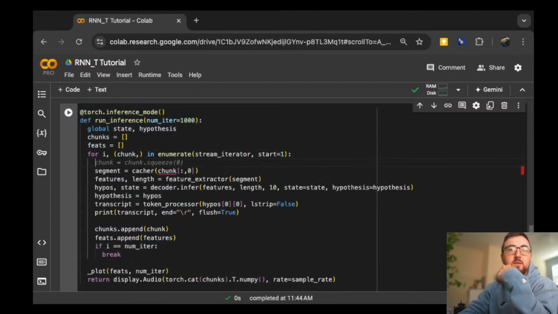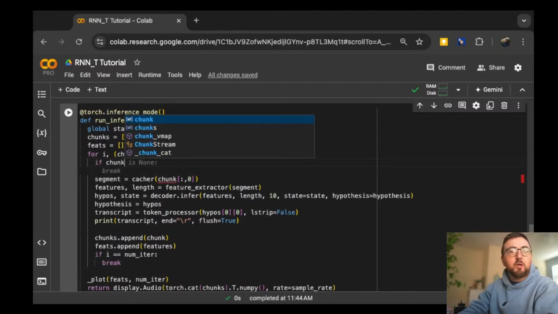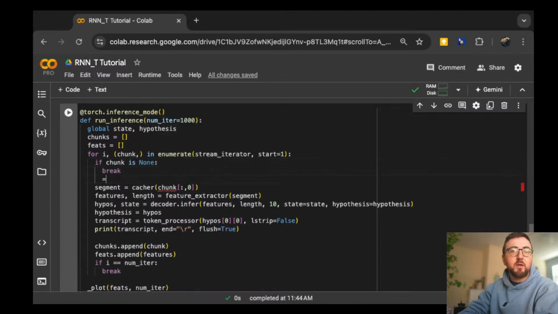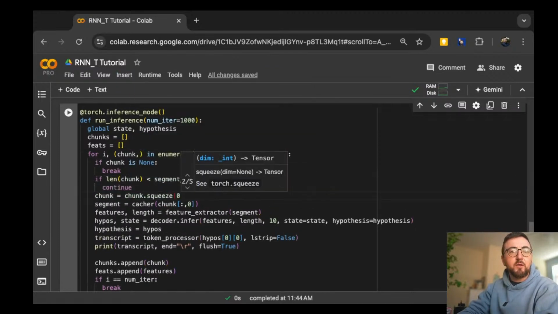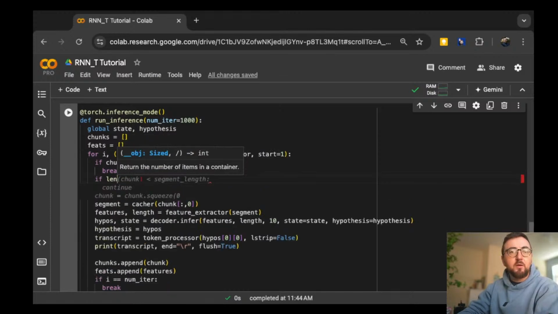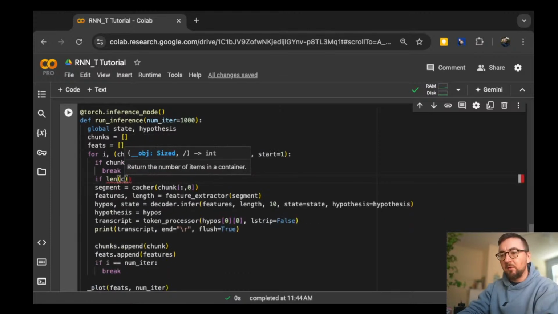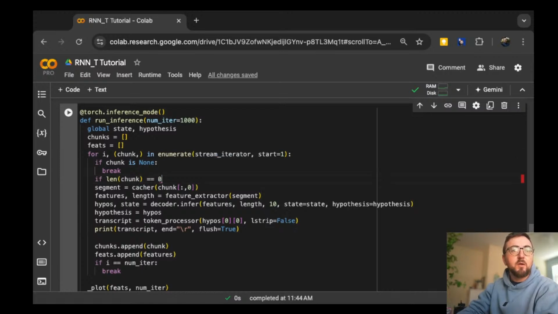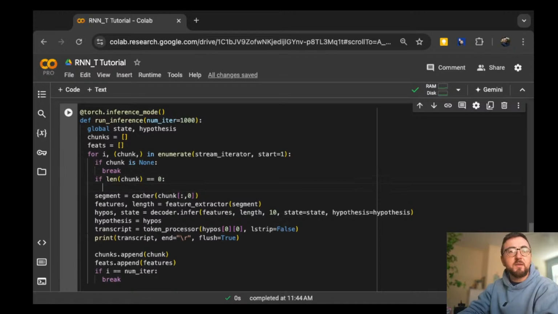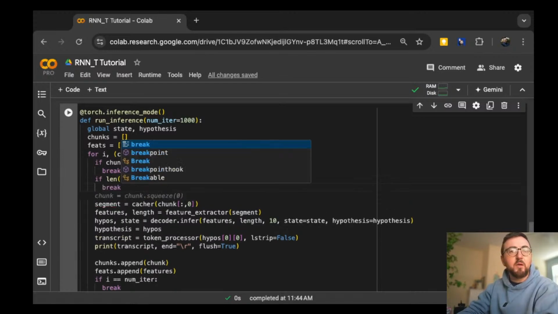So let's do this. Let's say if chunk is non, break, and then we'll say if length of chunk is equal to 0, also break.